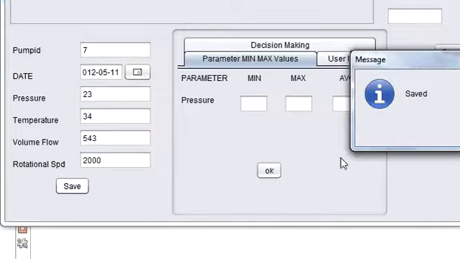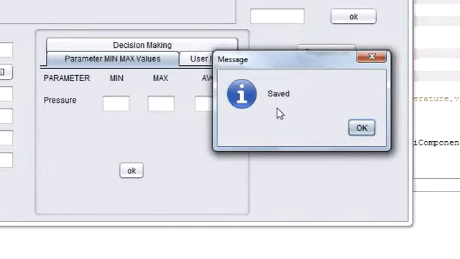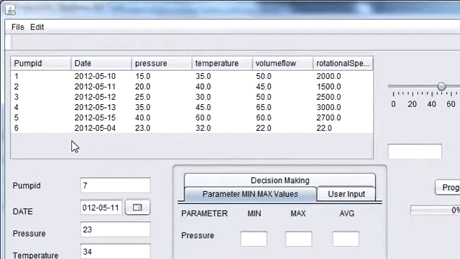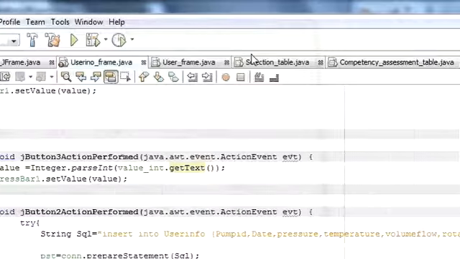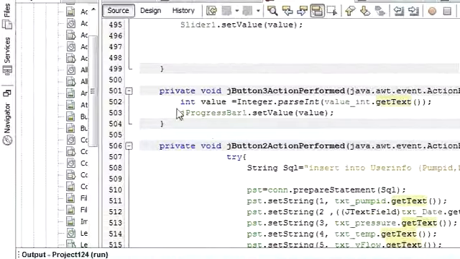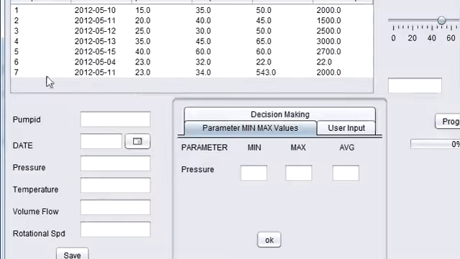And when I save the new data, it's saved, you can see. You cannot see the saved data right now, but when you run the program once again, the table will be refreshed and you can see the new data is saved here. So in this way you can use your Jdatechooser to save your data. I hope you have learned something new today, and thanks for now.